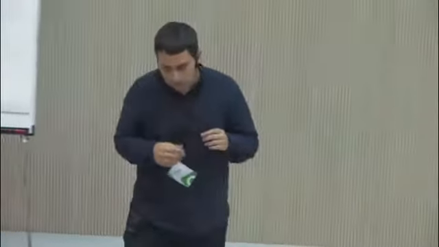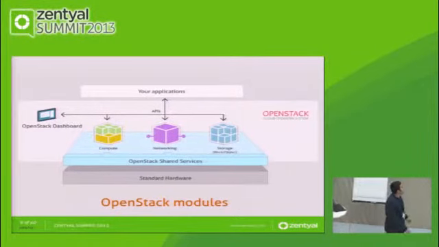There are two kinds of storage. One is block, which is about virtualizing hard disk drives. You can have SCSI hardware underneath, and this can be accessed from any virtual machine within your OpenStack cluster. We also have object storage. This is basically a key-value store. The object has a name, which is the key, and you put it in the OpenStack cluster and get it back using the key. This is very important. Its name is Swift, and later I will explain how it works.